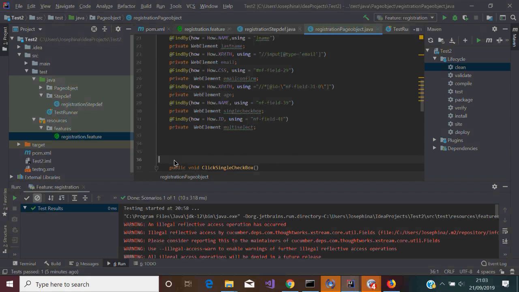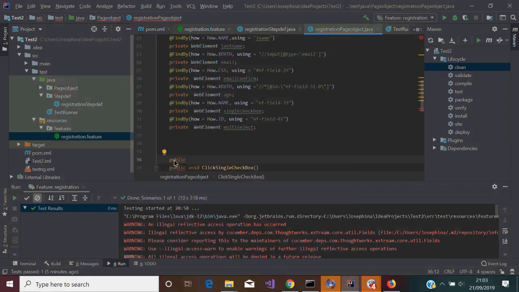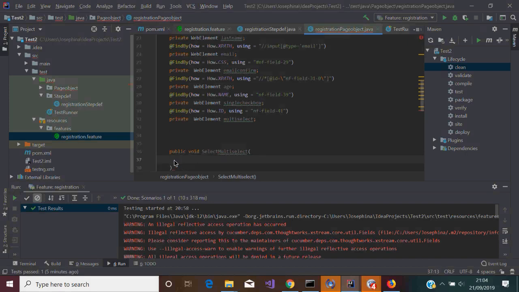So I want to write my public void. And like I said, we're not clicking at this point in time. We're trying to select something. So we're going to be using select, the multi. Okay, let me use lowercase there so there's no flashing. Select.